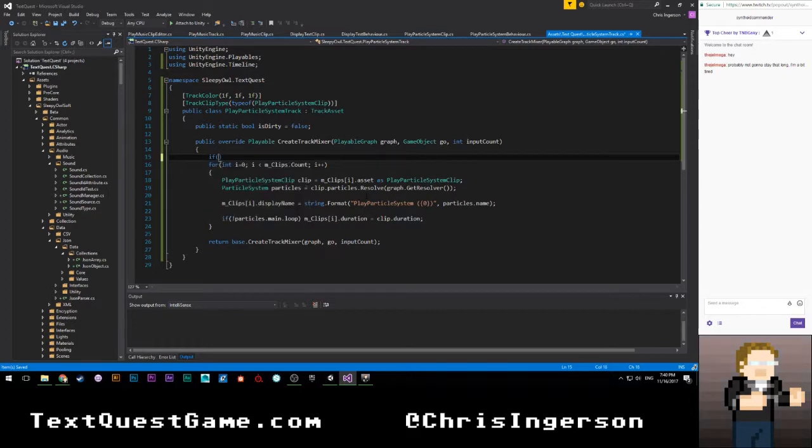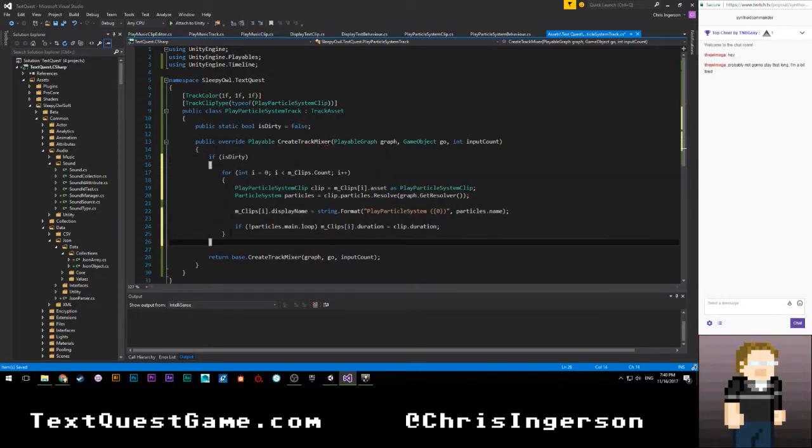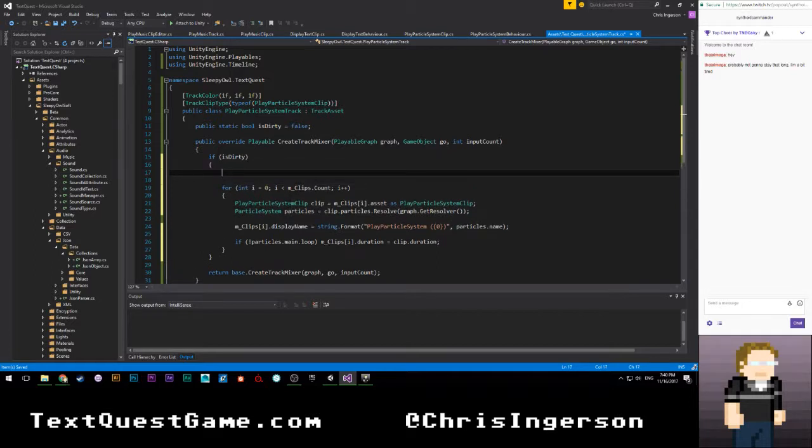So we're going to go ahead and say if is dirty. We're going to do all this stuff because again, we don't want to do this every single time that create track mixer is called, which is basically whenever the track is shown. Or whenever anything is edited on the graph, it seems like create track mixer is called as well, and that's not super great because that's just wasted effort if we don't actually want it to change anything.